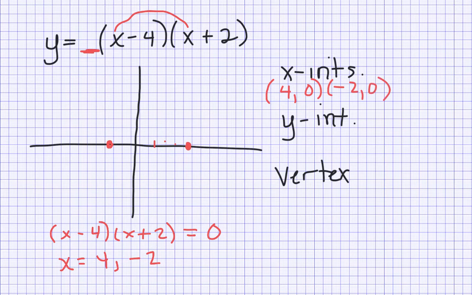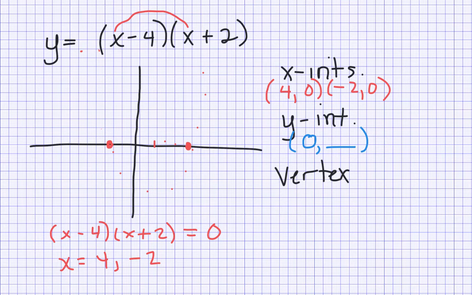Then we're going to find the y-intercept. I can kind of visualize this parabola. I know it opens up, so it's going to go something like that. The y-intercept comes when x is 0, so it's 0 comma something. I don't know what, but I can plug the 0 in for x in the original equation and find out what y equals. So let's just try that and see.